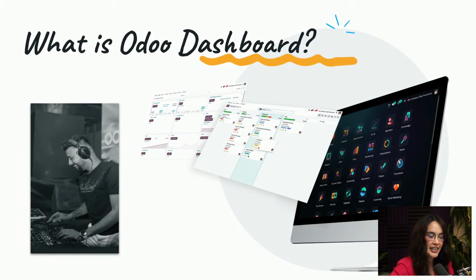So why are we here today? What is Odoo Dashboards? For context, Odoo's Dashboard is a robust app crafted to empower business users in making informed decisions by offering a visual snapshot of real-time data. Imagine it as your personal data DJ seamlessly mixing complex data from modules like sales, inventory, accounting, syncing all together like a perfect dance. Get ready to put on your dancing shoes and let's get into our rhythmic solution.